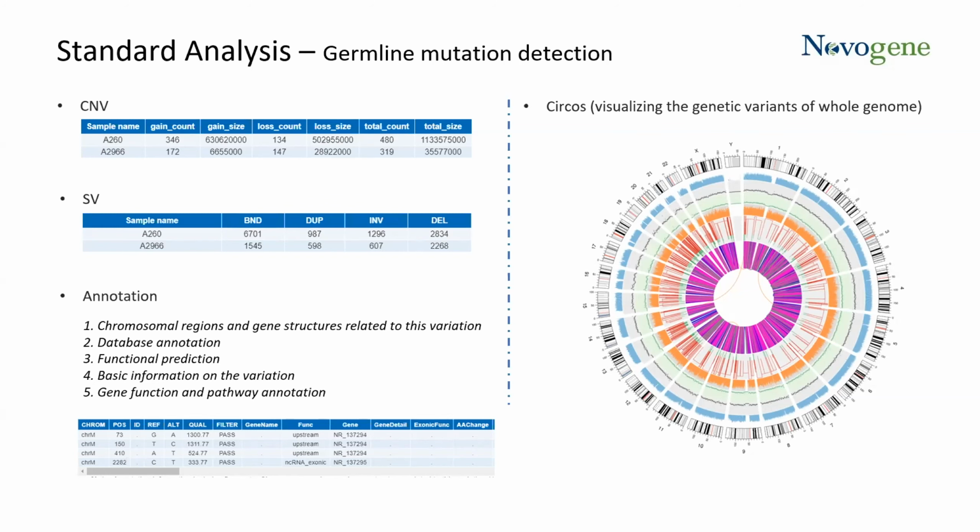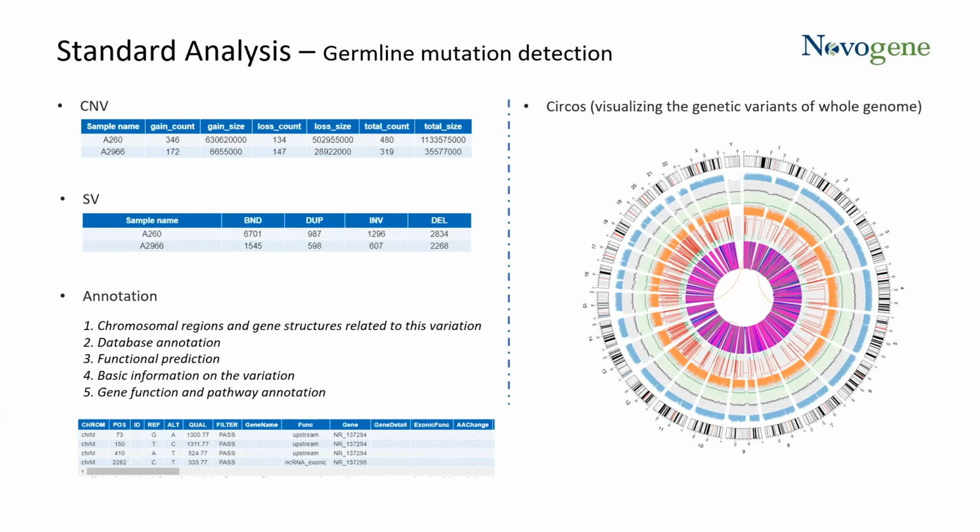Following genetic variation detection, annotation of variants will be done by the tool called ANNOVAR. Multiple aspects are annotated, including but not limited to protein coding changes, genomic regions affected by the variants, allele frequency, deleteriousness prediction, and even more. The list of databases that we use is long, so don't hesitate to contact us for more information or questions.